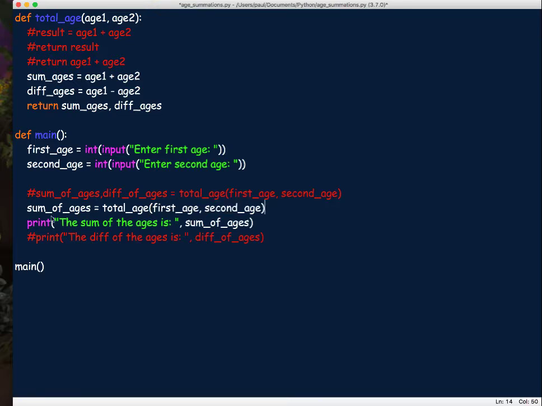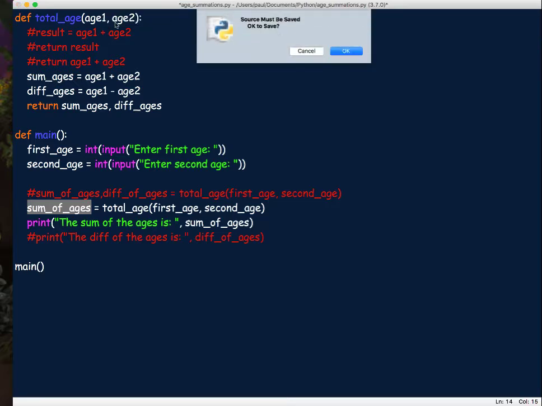Because we know that if we send more or less positional arguments than what this function wants, we get an error. But if they send back 2 and I'm only prepared to receive 1, will it give me an error? Yeah, let's find out. So I'll run this, and of course, I'll save it.